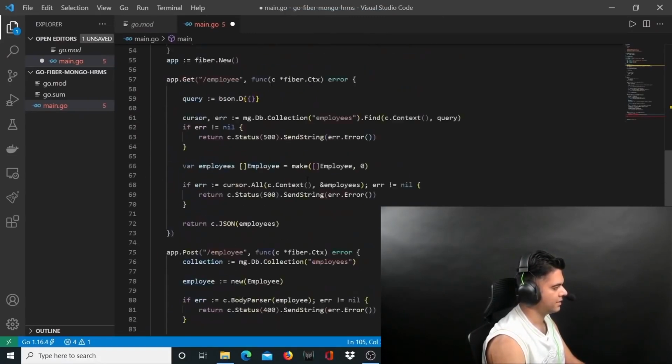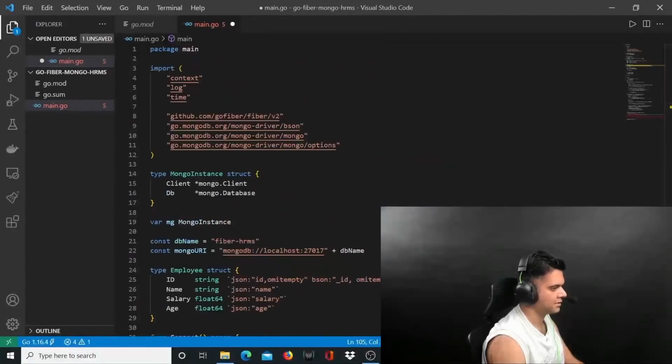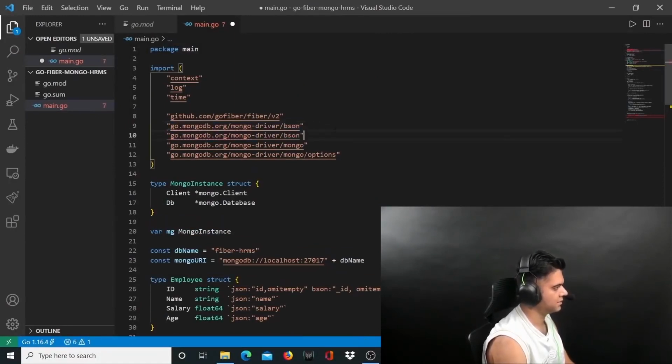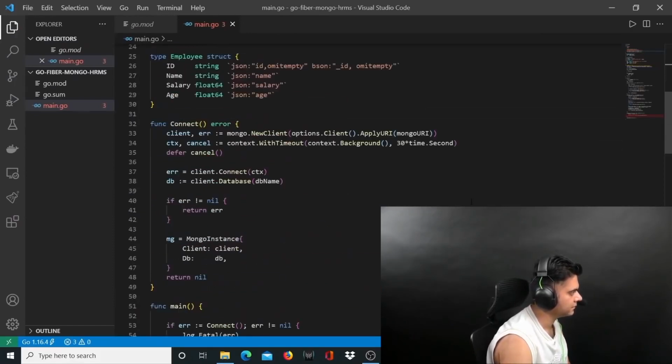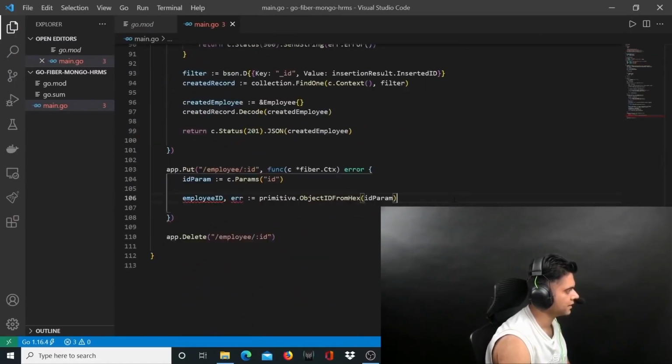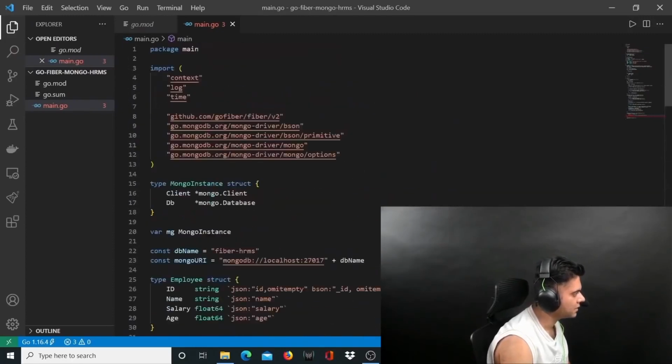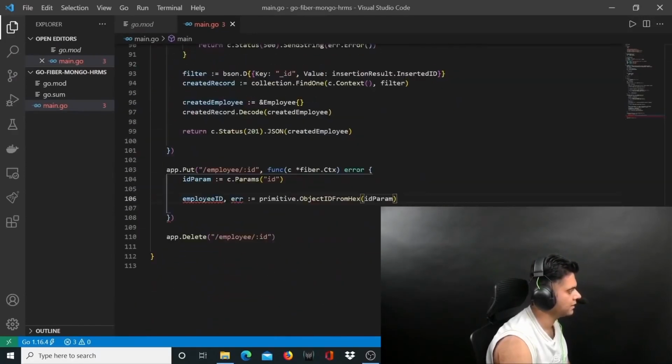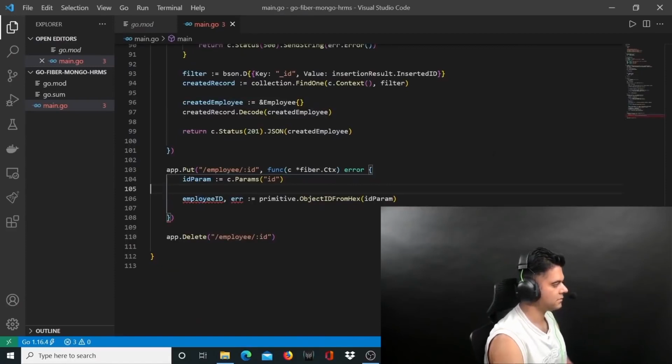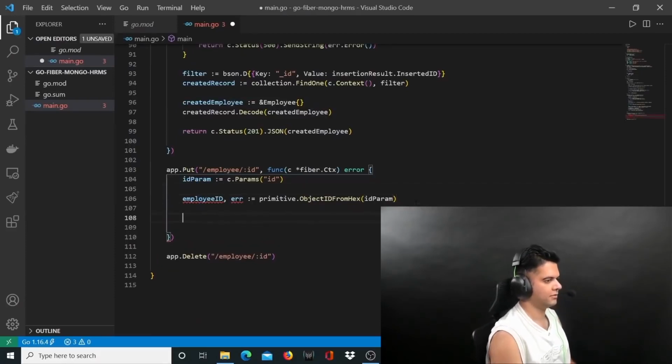So it's giving us squiggly line for primitive. That means when I saved it last time, it had removed the primitive package here. So I'll copy this, paste it here, and I'll say slash primitive. All right. It's showing me 3 issues in the file. I know there are 2 issues from here because these 2 we have defined, but we have not yet used. Anyhow, so now we'll go forward.